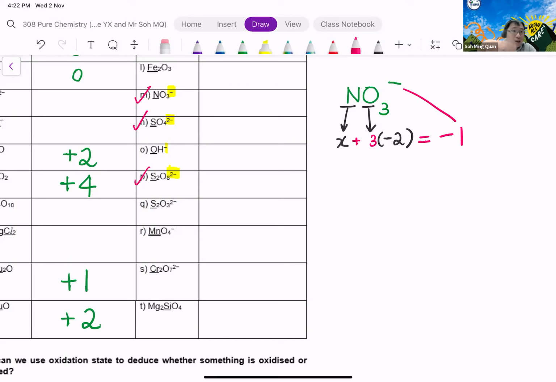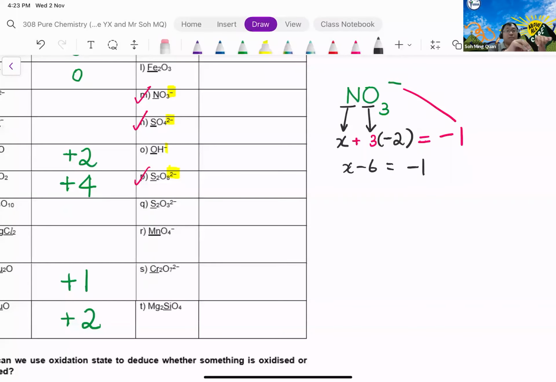I hope you realize that for such more complicated ions, you really need to write out your working before you even start doing the problem. You should have written out such working for the nitrate ion. We are interested in the oxidation state of nitrogen in nitrate, NO3 minus. So we let the nitrogen oxidation state be X. Oxygen is always -2, so you have 3 times -2 because you have 3 oxygens. So X plus 3 times -2 equals -1. Why -1? Because the charge is -1. Then you work it out slowly and make sure you don't make mistakes along the way, please.